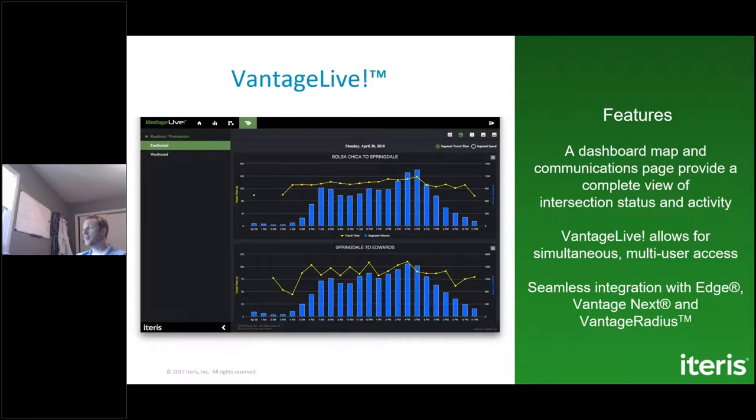Vantage Live also allows for multiple user profiles with different levels of access. So if an agency would like to share their volume counts or turning movements data with a consultant, they can easily create a read-only profile for them and give them access to all the information they could need without needing to worry about punching a hole in their firewall or setting up a separate VPN for them. Inter-agency cooperation is also made easy when neighboring cities are able to access and share each other's data and work together for a more cohesive travel network across agency lines.